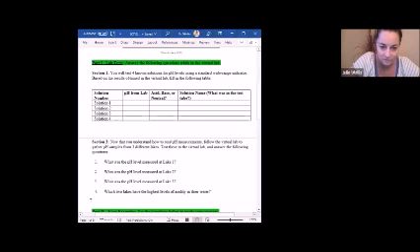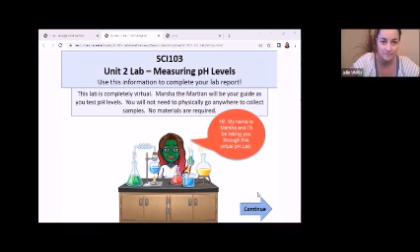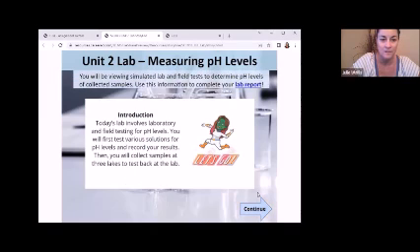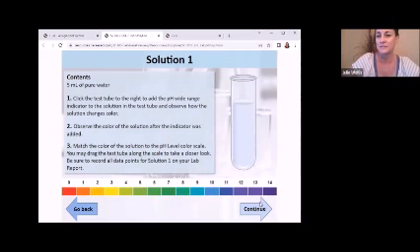So let's go back to the virtual lab and I'm going to show you how you collect that information as well, just in case anybody misses out on this one. But here's where you click through on continue. And then it's going to remind you again to download that worksheet if you haven't already. And then it's going to take you into the samples.